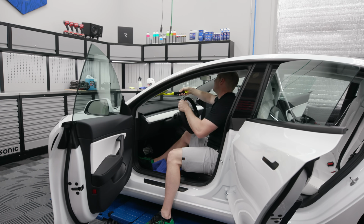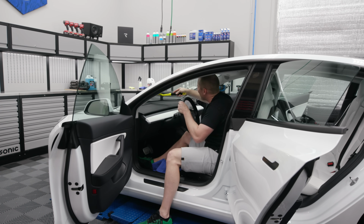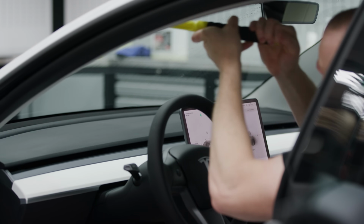Especially when it's new, because you'll see all the glass suction cups they use to put these on. And it might take a couple. This is looking pretty good. I don't think I'm gonna have to go over it again, but you might have to do it a couple of times to get it set up.